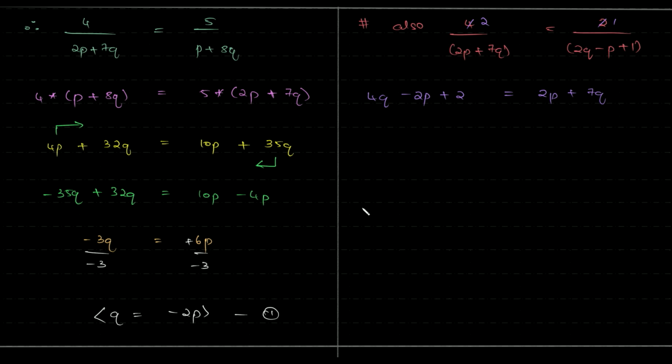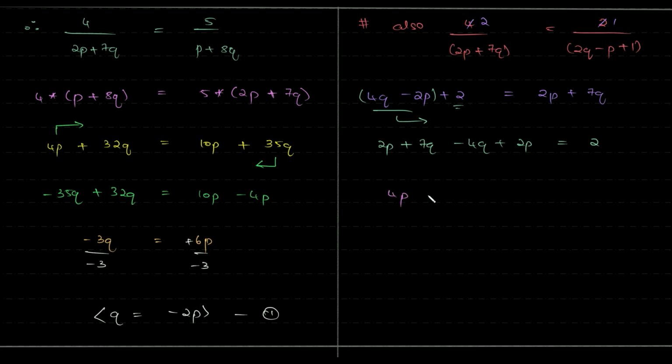Okay, so we have q is equal to minus 2p. We can substitute that. So what I'll do is I'll transpose this term onto the right hand side. So basically it would be 2p plus 7q minus 4q plus 2p, and on the left hand side we'll be left with 2. Don't get confused, I'm just flipping it, that's all, nothing else. I'm transposing this expression to the right hand side and keeping the 2 on the left hand side, but I can always shift around the left hand side, right hand side completely. So that's what I have done. Okay, a bit of simplification over here.